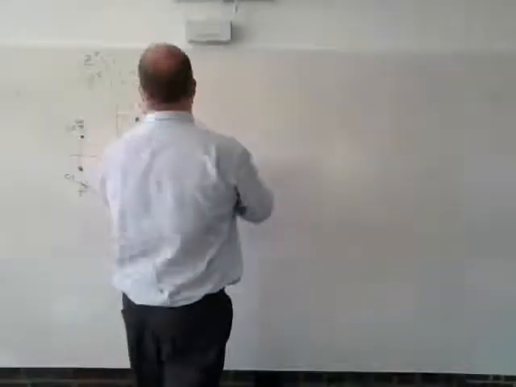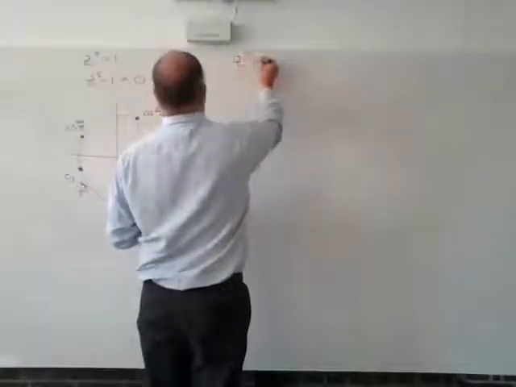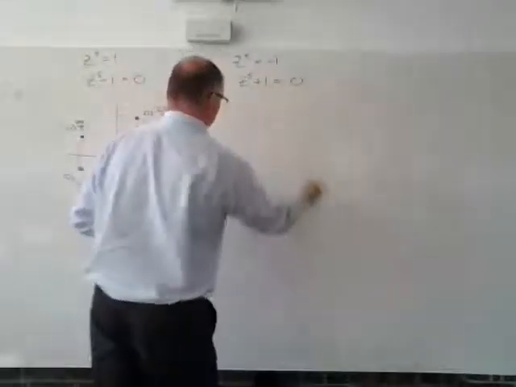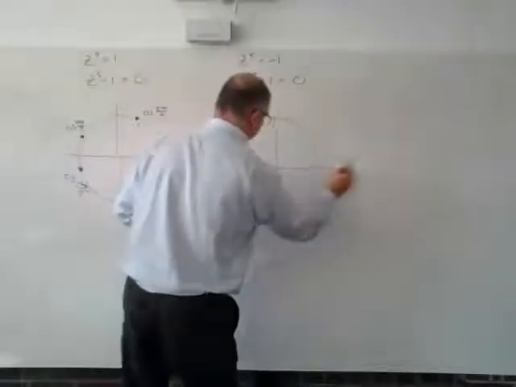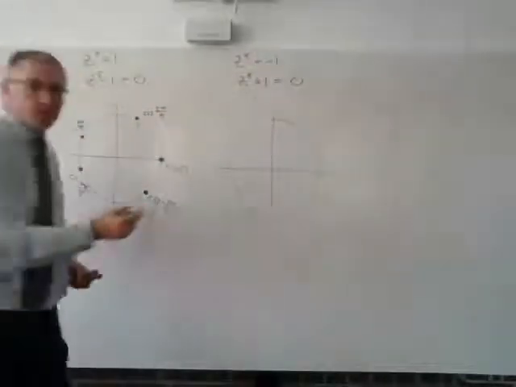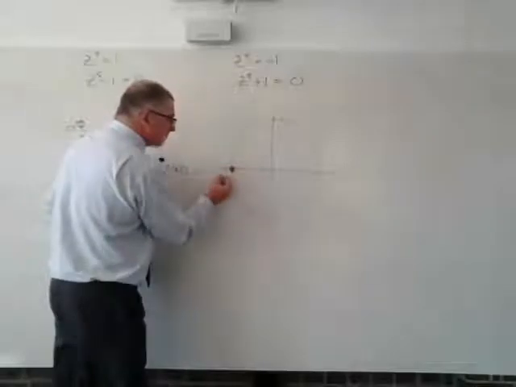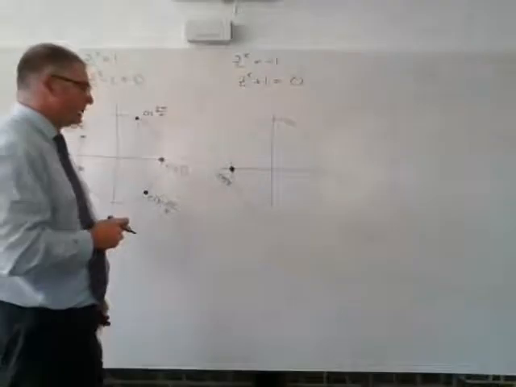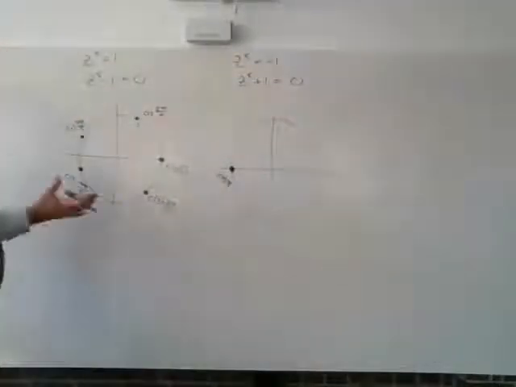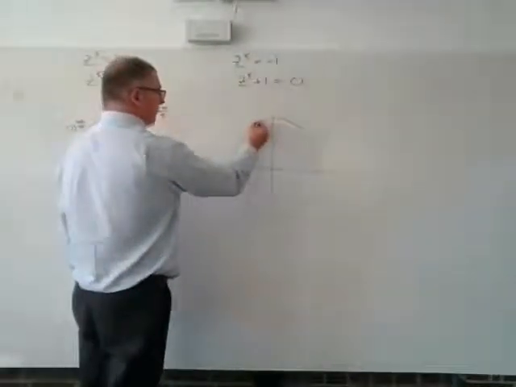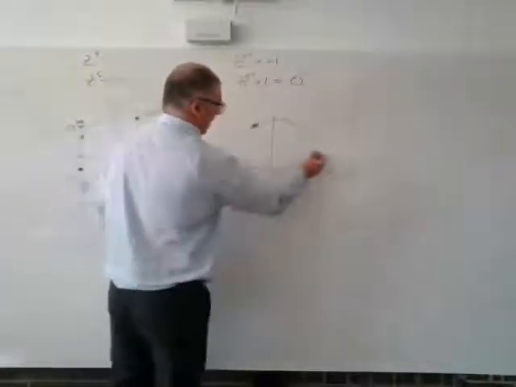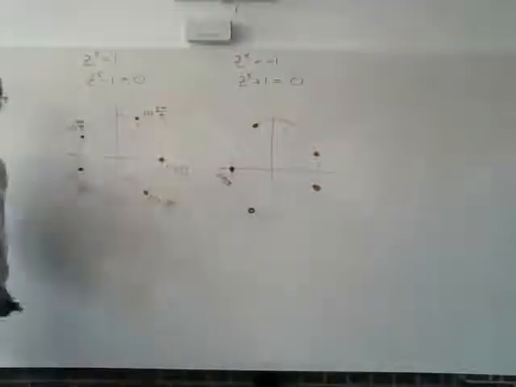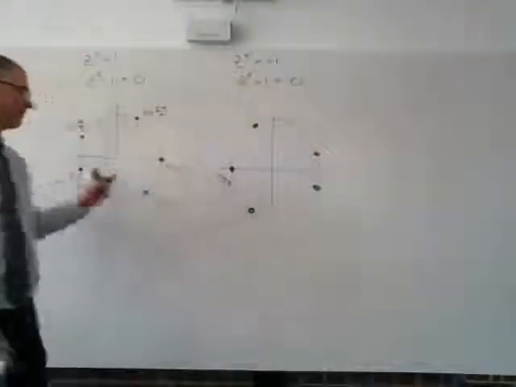And if we look at z to the 5 equals minus 1, in other words, z to the 5 plus 1 equals 0, we know an answer for that. We know that negative 1, or cis pi, to the 5 plus 1 is 0. We know that from our year 10 work. And so we go and do the same thing. This time our solutions are there and there and there and there, which you can see is like a mirror type of that one. The two of these are very closely related.